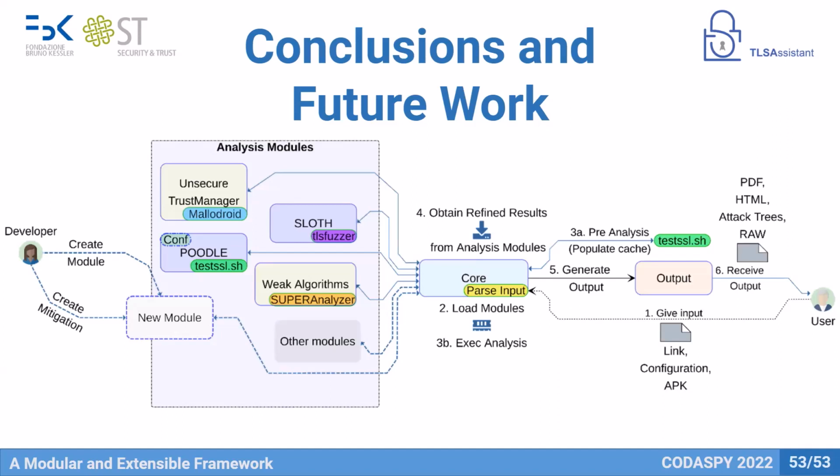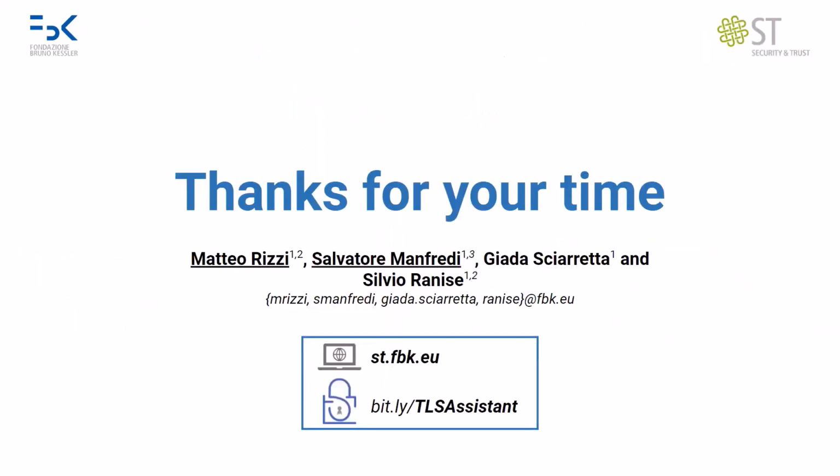As future work, we want to create a dynamic risk assessment system to tell which is the riskiest vulnerability for a single system. And we are also trying to create a system that gives us the regulations and the standards, with NIST and BSI compliance. And this concludes our presentation.